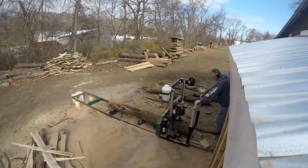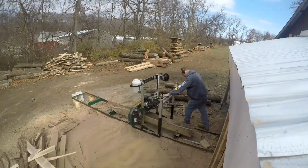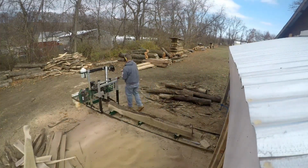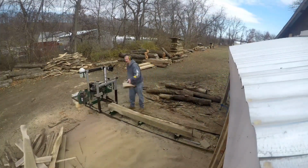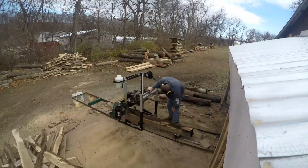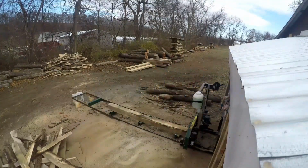A lot of people comment that I'm wasting a lot of lumber, I'm wasting a lot of boards. I cut too big of slabs off the outside of the logs. And I've addressed this once before in another video. I just want to say again that this is just a hobby for me.